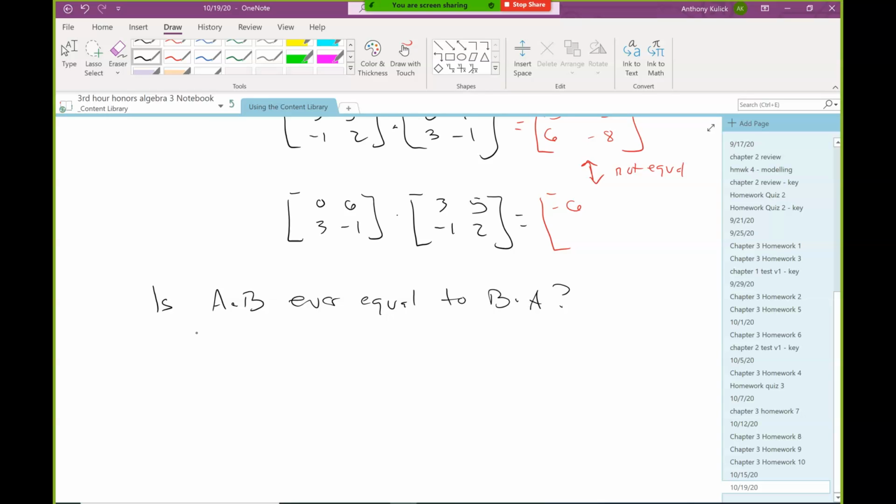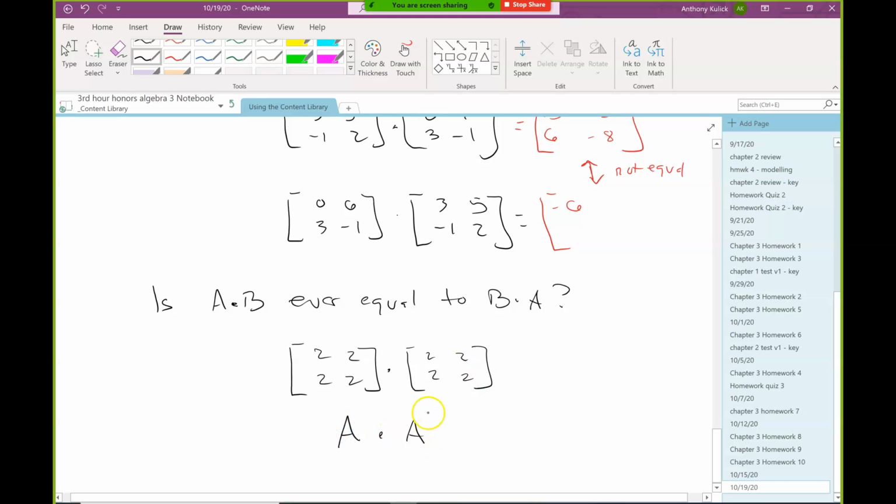So no. This is a nice idea. Can you tell me specifically a pair of 2x2s that you're thinking of? All the numbers were 2. And the second. Okay. So this is a situation where it's just like A times A, right? Clearly that's going to equal A times A. So yes, there are definitely some situations where this is going to work. Can we find a situation where A and B are different and it still works?